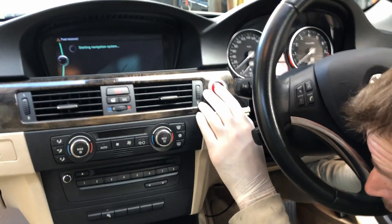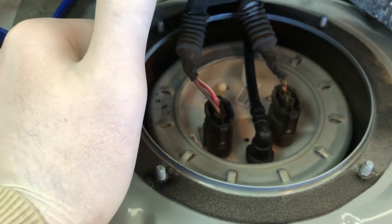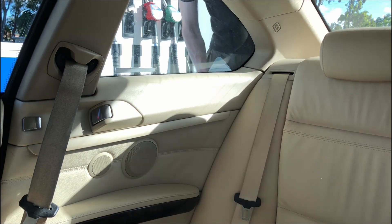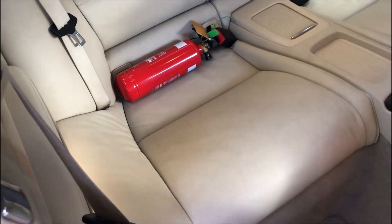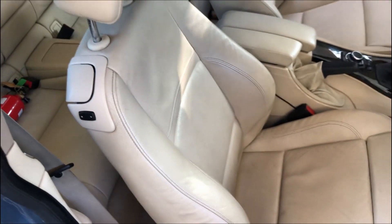I did everything pretty much in reverse order, got it all plugged back in, got that on nice and tight. I'll just put the battery back on and start it up, so in case anything's not working I'll find out now rather than putting everything back together. The fuel pump's not even that noisy - it looks all right. I've chucked a fire extinguisher in there now just in case, because I've been playing with fuel and I wouldn't want something stupid to happen.